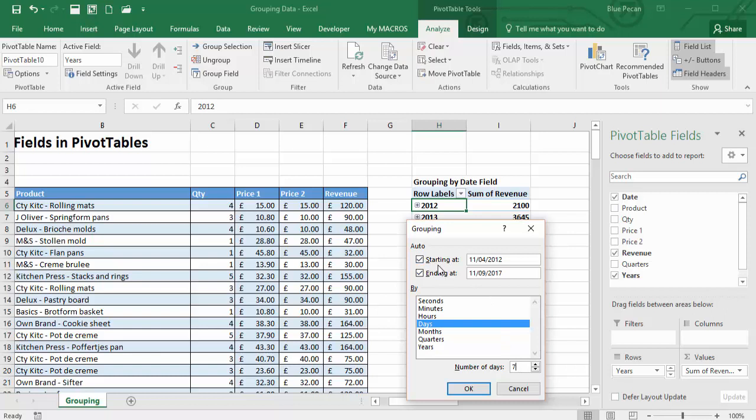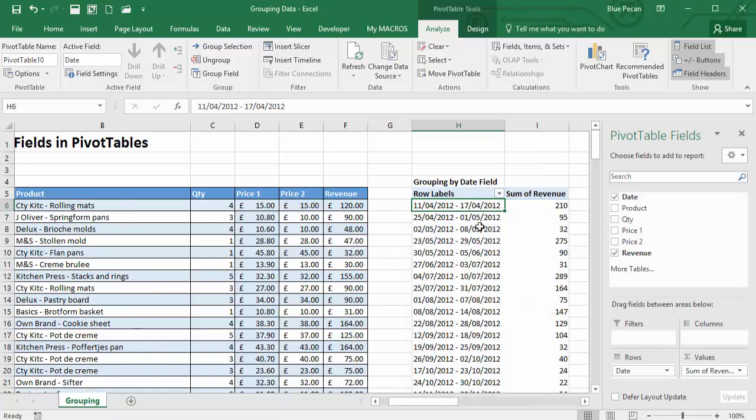The only thing you've got to think about really is what your starting date would be, and that would be the first day of the week that you want to group by. I'm not going to bother to work that out here, but that's something you'd have to think about. What will be your starting date? The first day of the week that contains a record. Okay, so if I click on OK there, you can see what it does. It creates some nice little labels for me showing the date range. Okay, let's move on then.